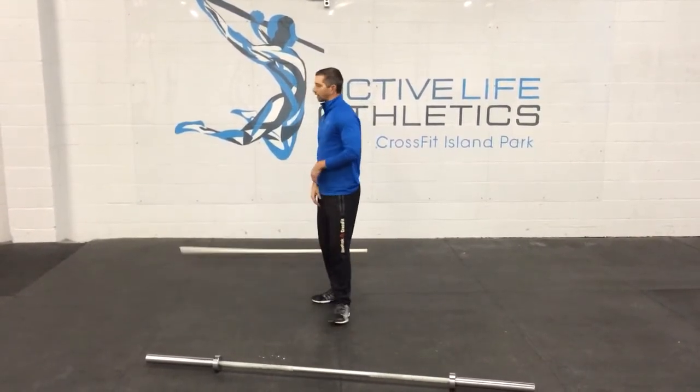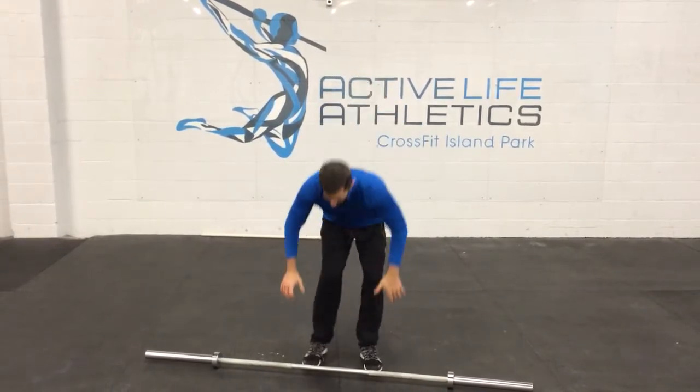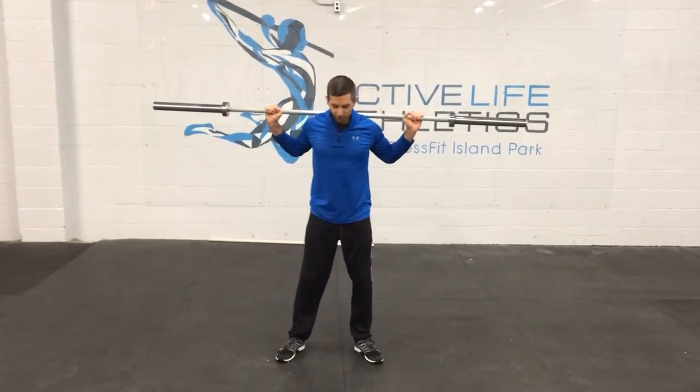Next, we're loosening the shoulders up for the next thing that we're going to do, which is everybody's favorite, the Zottman press. Right, we're going to take our barbell back into our back rack. If a barbell doesn't work for you, feel free to grab a PVC pipe and work on this as well. If you can do a barbell, I prefer you use a barbell, but if you can't, use a PVC pipe, bring your hands in as close as you can to still successfully do this.